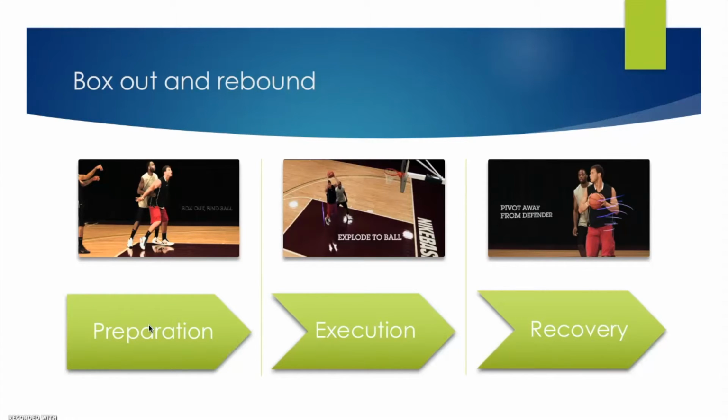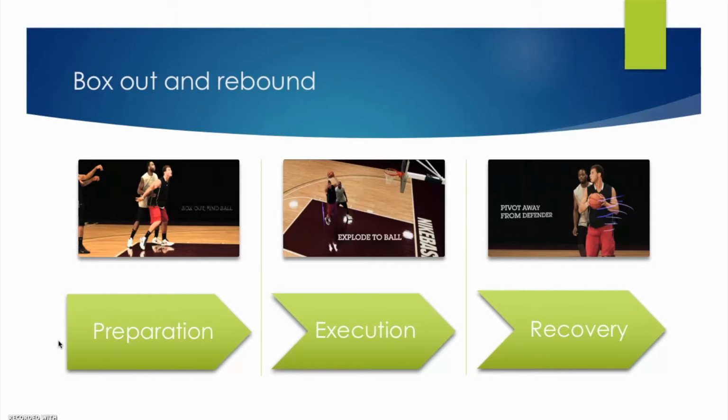In the preparation phase, the person trying to get the ball should be on their toes and have their knees bent for added stability, and begin by facing their opposing player, whilst making contact with them by placing their forearm on the body of the opposing player, preferably their chest. As the ball leaves the hands of the player taking the shot, the defending player should begin to rotate their body to face the ball and the basket it is going towards, while still staying in contact with their player as they locate the ball and try to judge the trajectory of it.